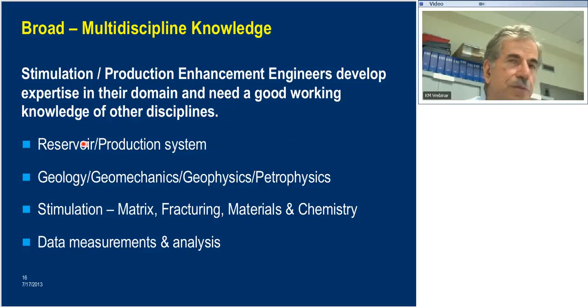So when you stimulate a reservoir, you have to be able to know that it is a good candidate, that it will benefit from stimulation. So you need reservoir information, like we saw about kh over mu, pressure of the reservoir, how many layers, to be able to get a good IPR, inflow performance relationship, the performance of the reservoir. And if the correct treatment is hydraulic fracturing, you need also to know a lot about the geomechanics of the reservoir, the stress profile vertically, and also the stress orientation, so you know where your fracture is going to go.